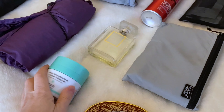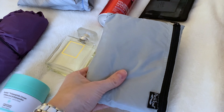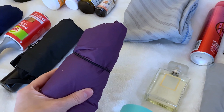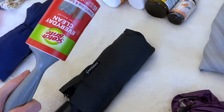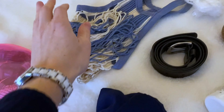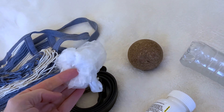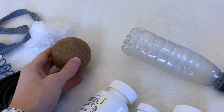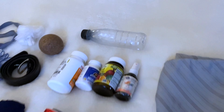Some face cream, perfume, a pack towel - great for the beach or as a picnic blanket. COVID tests, some hairspray, a laundry bag, a rain jacket by Enlightened Equipment - the same people that make my puffy coat - it's super lightweight and very durable. Gotta have an umbrella. Lint rollers come in handy more than you think. A beach cover-up, my essential oils kit, another reusable bag - great for a wet bathing suit. I only travel with one belt, a cork massage ball, a tiny reusable water bottle, and my vitamins.